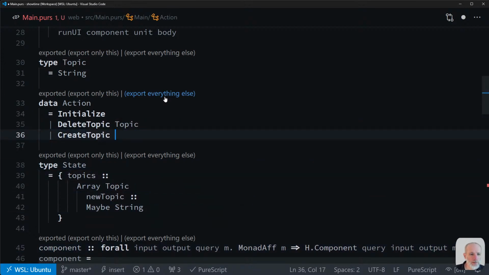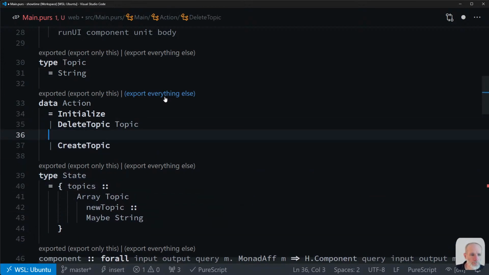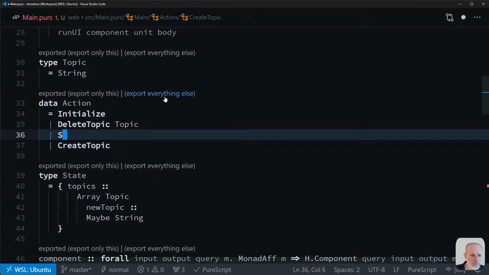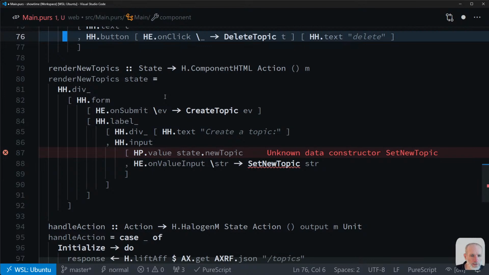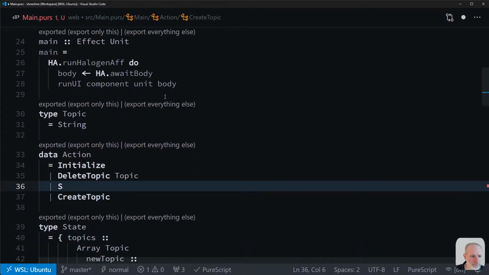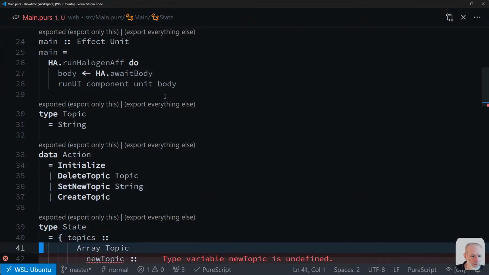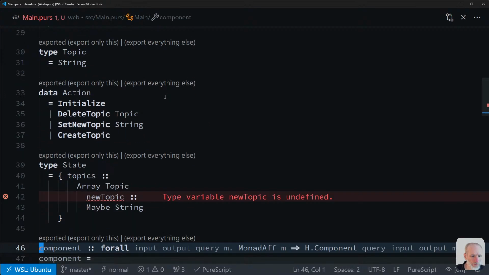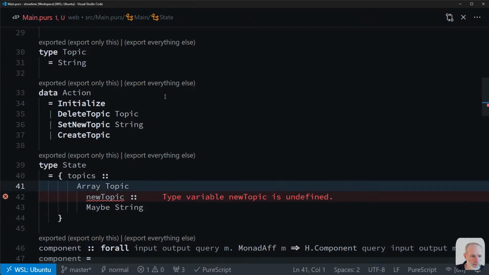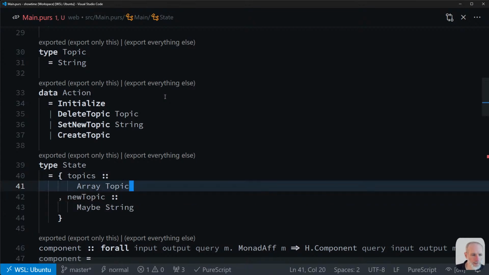Create topic, we're not going to take any arguments, but we are going to say, what I call this thing, set new topic, and that will take a string. Set new topic, take a string. I forgot to put a comma in there.